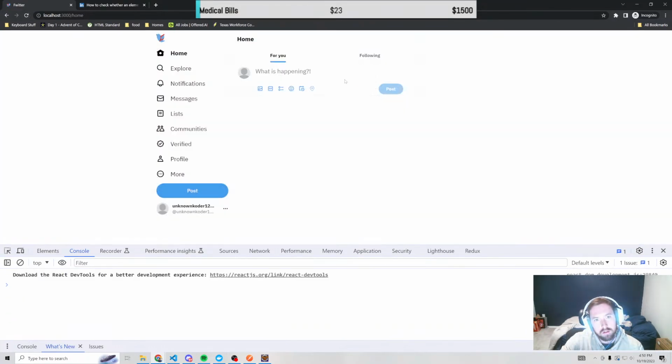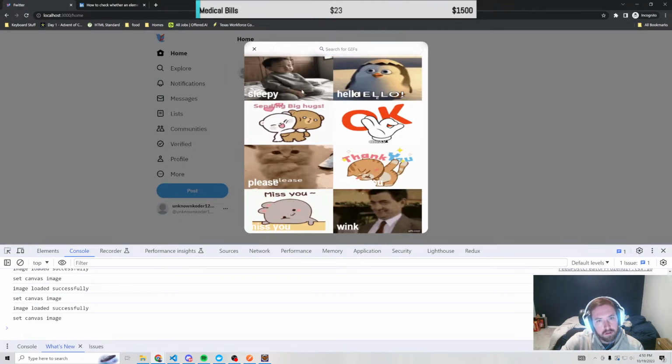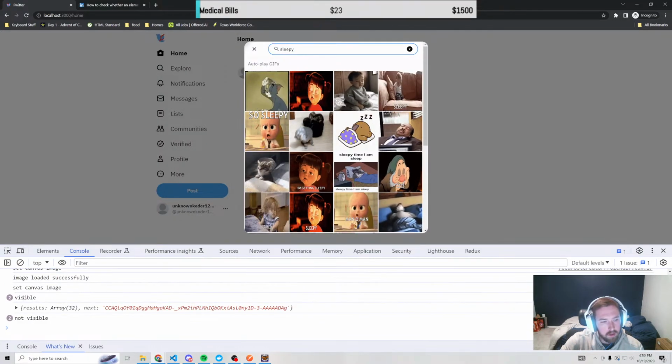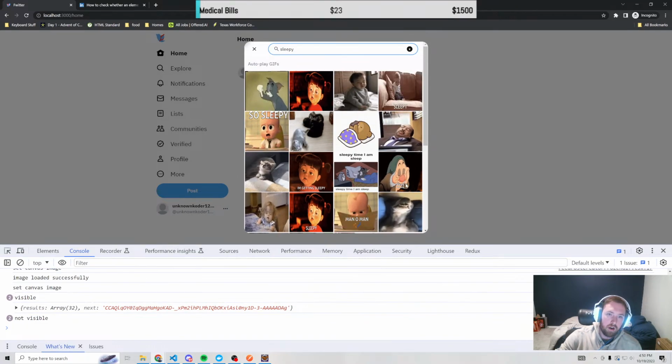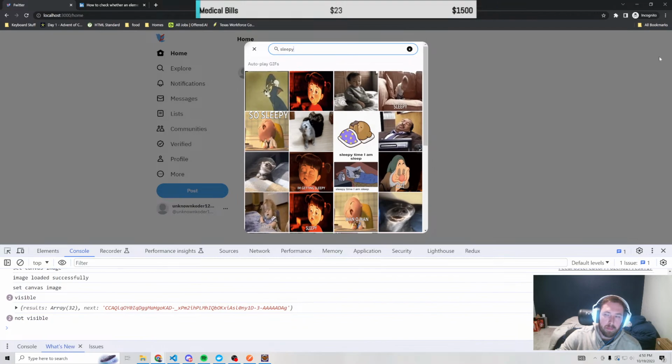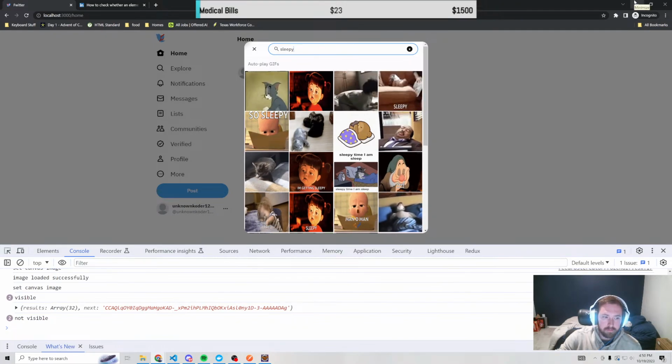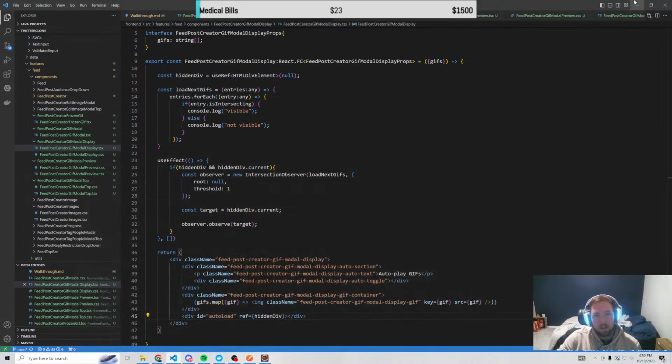It might work. Although it did say visible for a second right there. Let's do this. It's because we haven't loaded the data in yet. The GIFs haven't been loaded in yet.